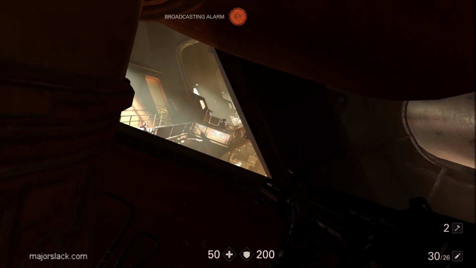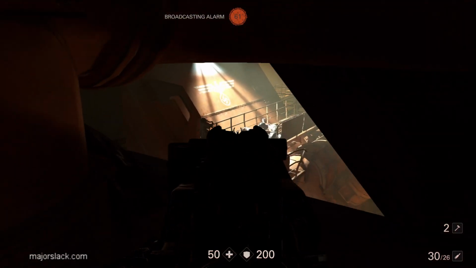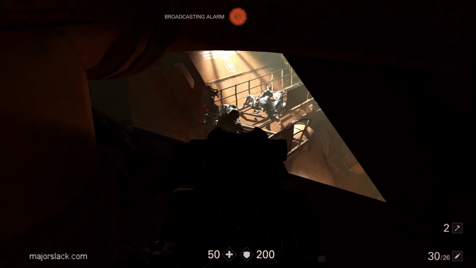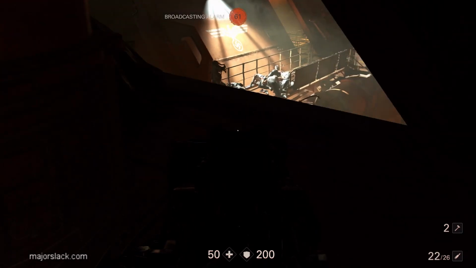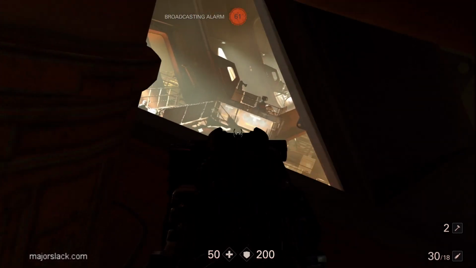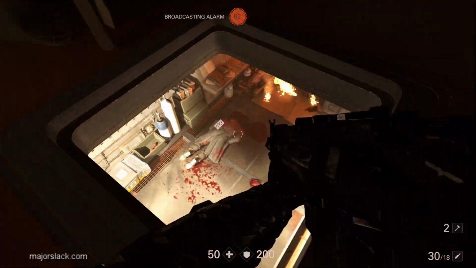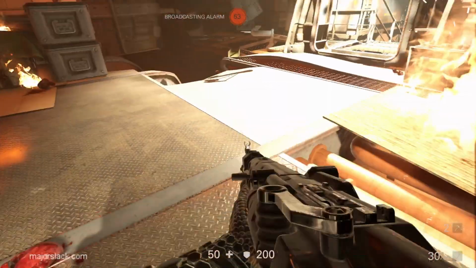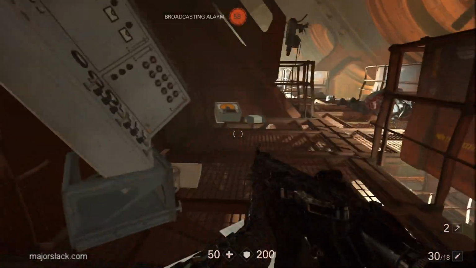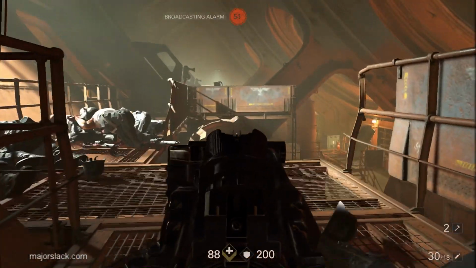One. I hear the other guy. That's two. And that should be it. There should be only one guy left at the most. So now it's safe to go down. When you pop down, run across here to take cover just in case. Watch carefully. Grab some overcharged health.